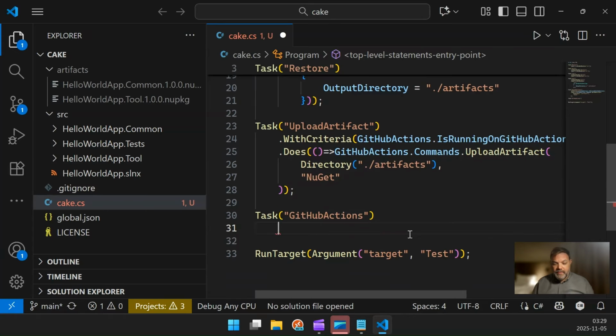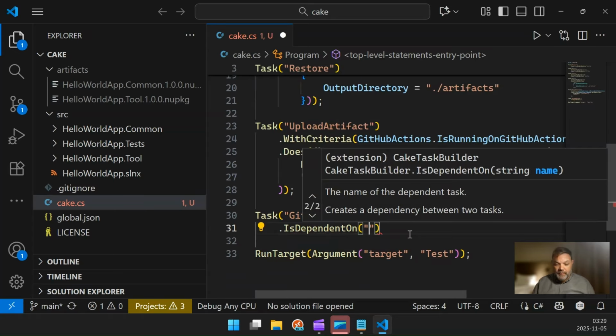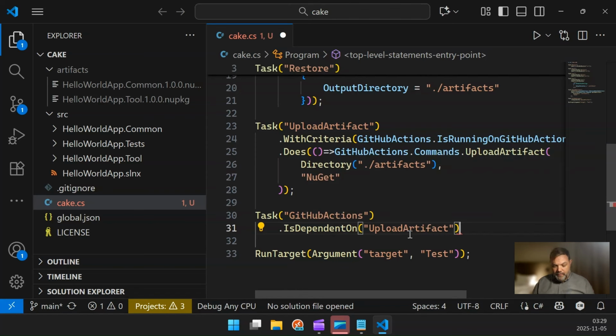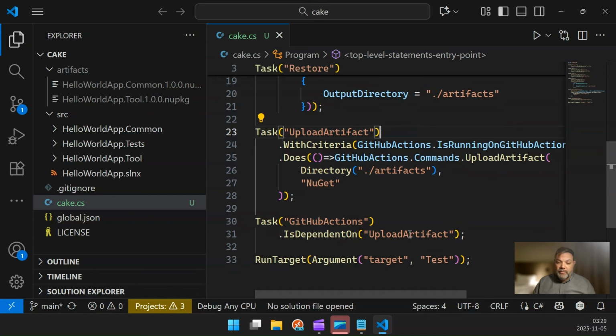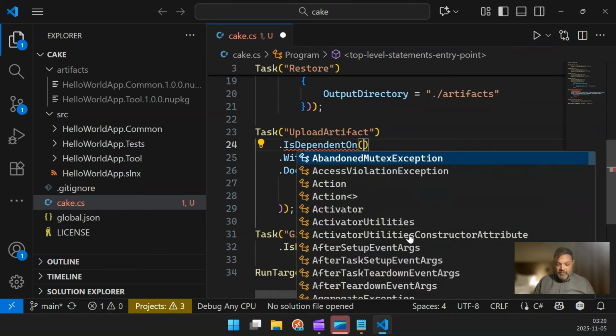So GitHub Actions, and it's dependent on the upload artifact. Yes, and also here we need to fix that. Well, we can't upload artifacts if we haven't done a pack, so it should be dependent on pack.